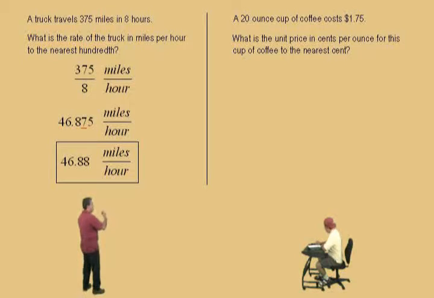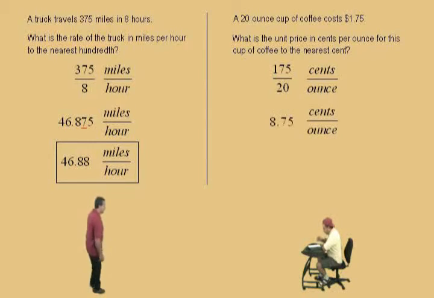It says that it costs $1.75 for 20 ounces, right? Now remember, we want cents per ounce. So we're not going to put 1.75, we're going to put 175. If you put 1.75, you'd have to say $1.75 per 20 ounce. But we don't want dollars. We should know that $1.75 is 175 cents, right? Okay, so now we've got our ratio cents per ounce. That's what we're asked to find. And if you take out your calculator, 175 divided by 20 is what, Charlie? 8.75. That's right, 8.75 cents per ounce.